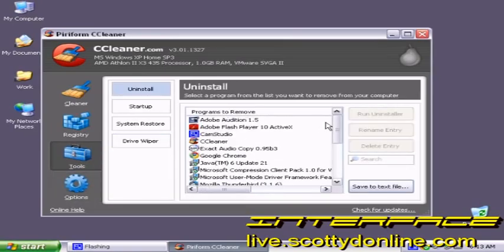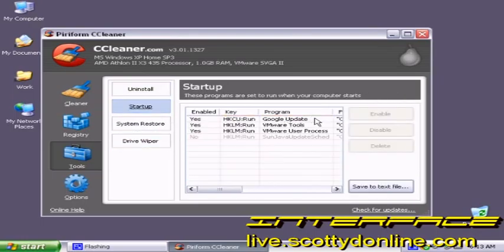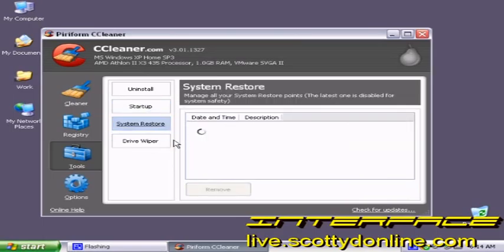Going up to Tools, we have a lot of very interesting tools available to us that make working with Windows and cleaning up a Windows installation a breeze. We have an uninstall menu which shows all of the software that's installed on our machine, and we can uninstall it from here. Also, we have a startup manager that shows us all of the entries in the startup menu. These are programs that run automatically when Windows starts up. And here you can edit the programs and let it know exactly what you want to run. You can either disable or delete any of the keys. And we have some other things here.